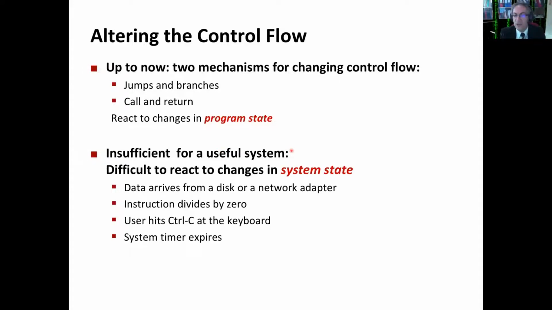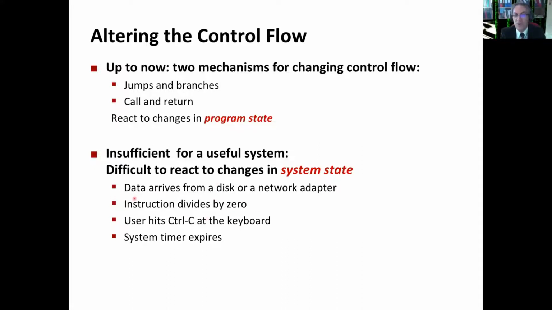Now, in actual life, you also want to react to changes in the system state. What we mean by this is, imagine in your program, the data arrives from your network adapter. For example, you're running some code which is supposed to fetch something from a web page, from some other computer. It makes a request, and when it arrives, it should be ready to fetch the data. Or maybe you have some data coming from a disk, and then you should react to this.